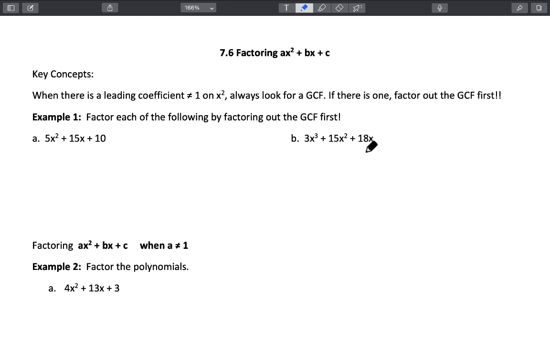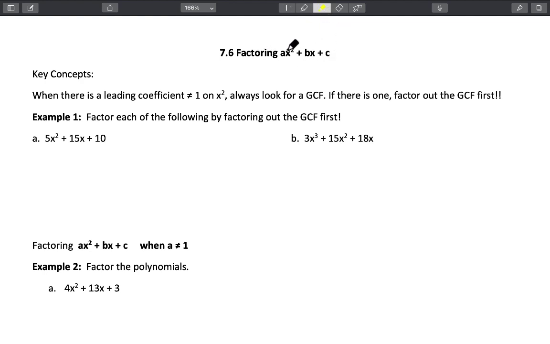Point 6. In the second half of Chapter 7, we've been looking at a major concept in Algebra 1 and Math Beyond, and that's factoring of polynomials. That is the breaking down of higher degree polynomials into its smaller degree factors that when multiplied together would get you back that original polynomial.